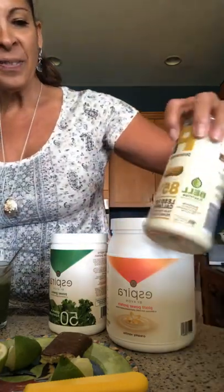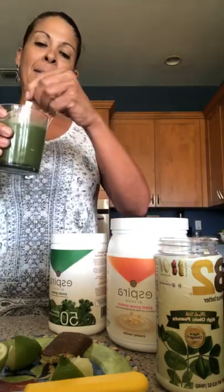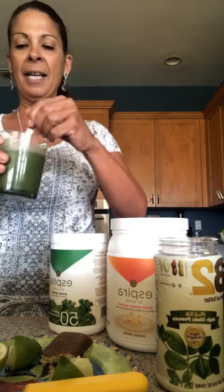So this is good. Don't add the PV2. PV2? Yeah, PV2 to the greens and the lemon. Just water, the greens and the lemon, and you will be good to go for a snack or a boost, or if you just want to up your intake of vegetables and fruits.